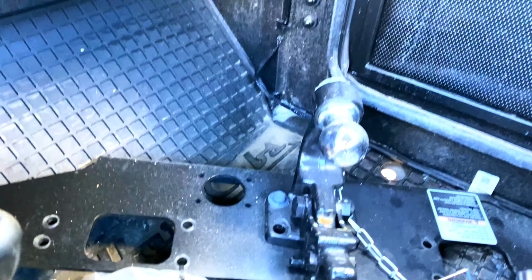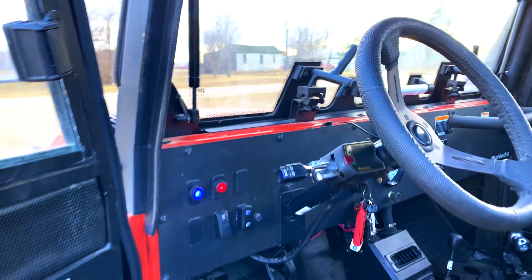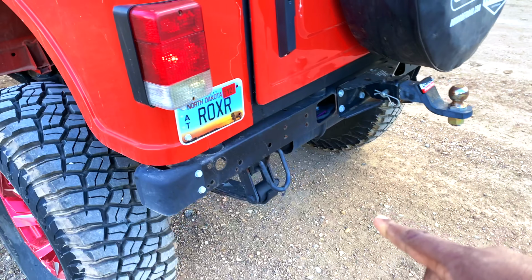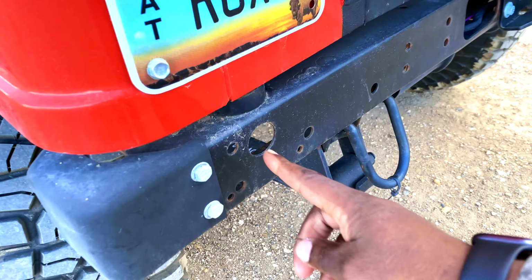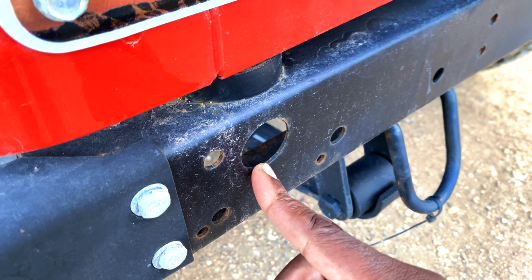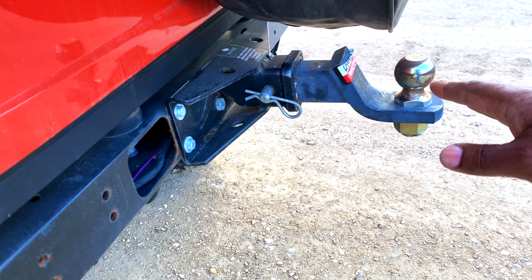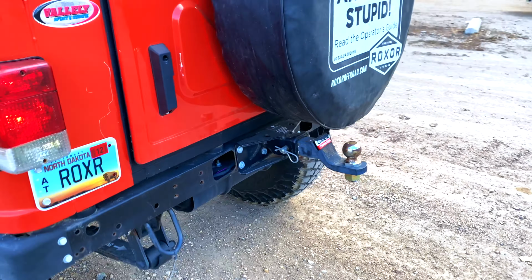So it has a large plate, but it doesn't really change much, because the real culprit back here is that this steel plate is not very heavy duty and is very prone to twisting when you put on too much load on the tongue.